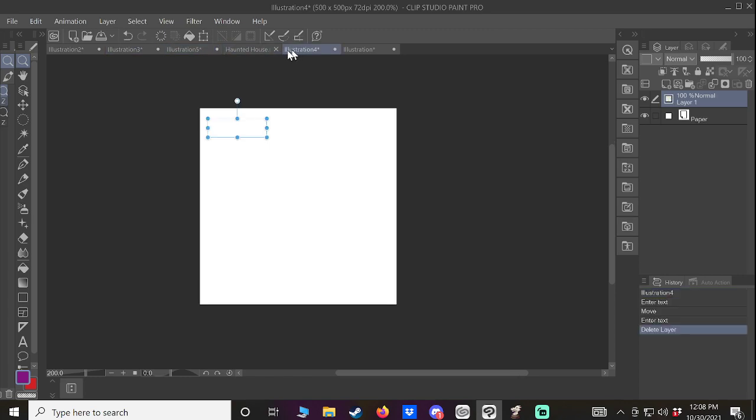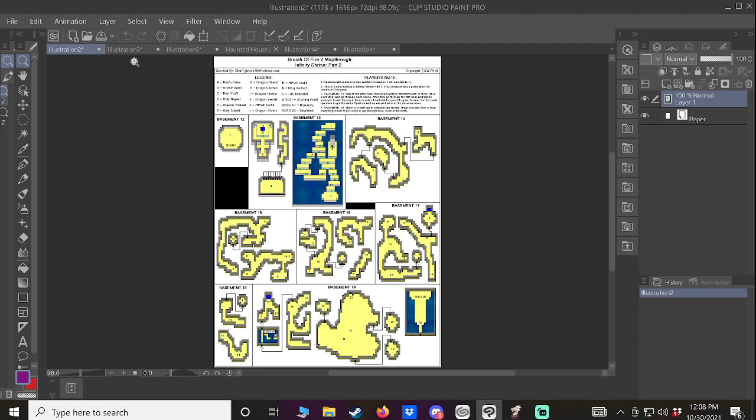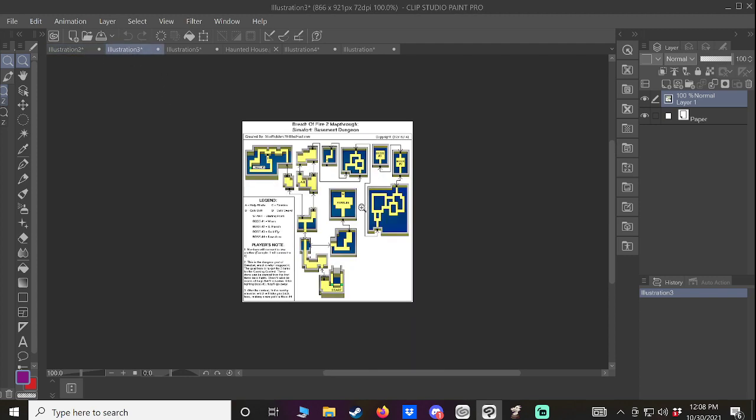Since we're making a... no, not that one. There is another example I had. No, this is a great video. We'll go with that. These are two. All right, so in this one right here, I put an example of a basement place, where we could have an inside for the buildings of the town level. We can have an underwater basement kind of setup for a dungeon as well. So these are just a few ideas, and it gives you an idea of when to add space in your level design, when to not add space.